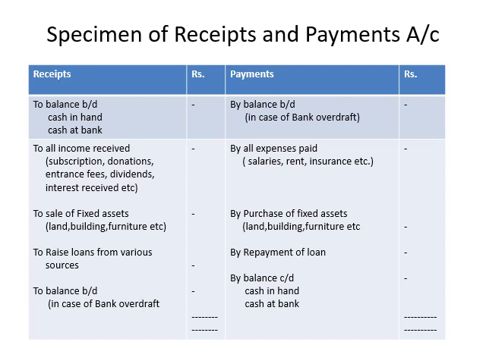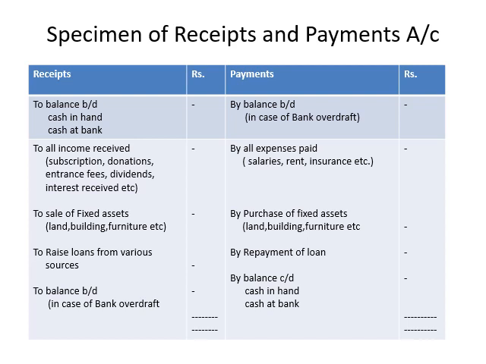Now I am moving to the asset side. If any asset is sold, the money flows in, so it is considered a receipt. So sale of fixed assets, maybe land, building, furniture, will remain on the receipt side. But if any asset is purchased, the flow goes outside the business. If any furniture, land or building is purchased, it will be shown on the payment side.